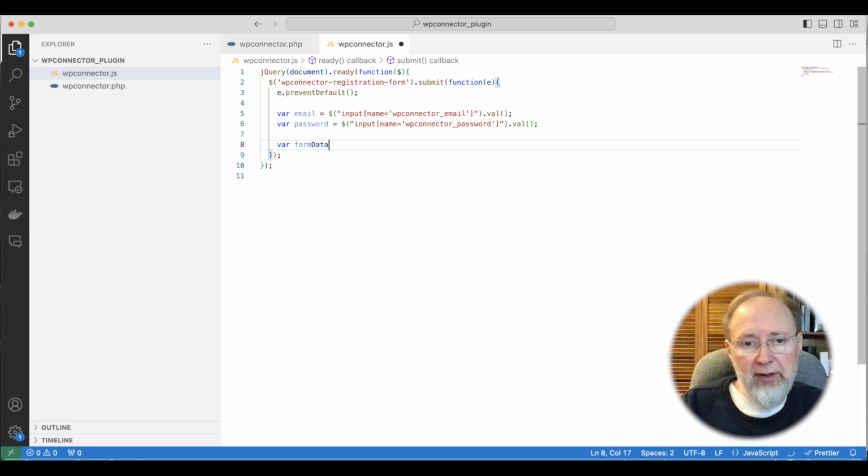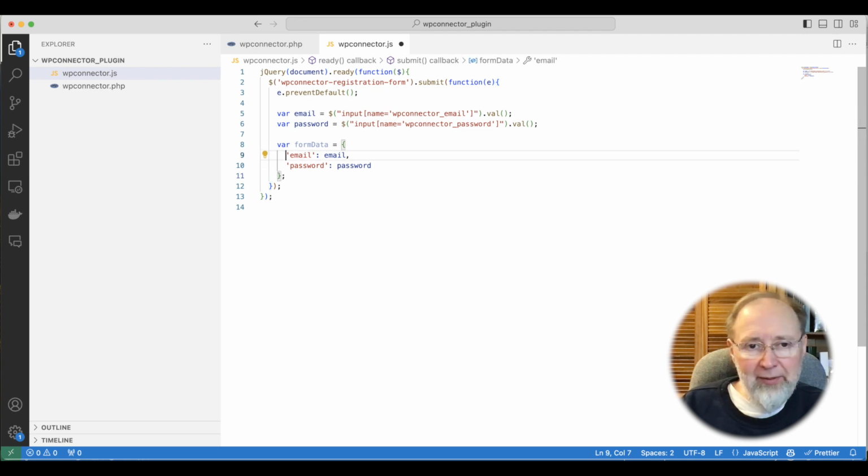var. So let's create a structure to send back to ourselves. Email, password is password. We don't need those quotes there. And we also want to know what's going to happen. So let's call it register user.